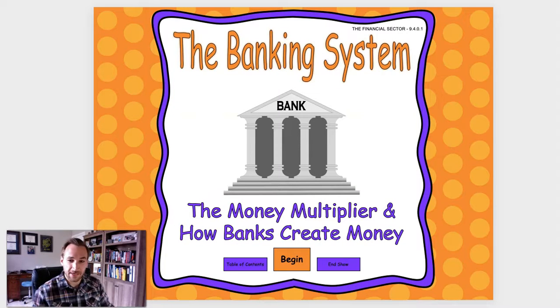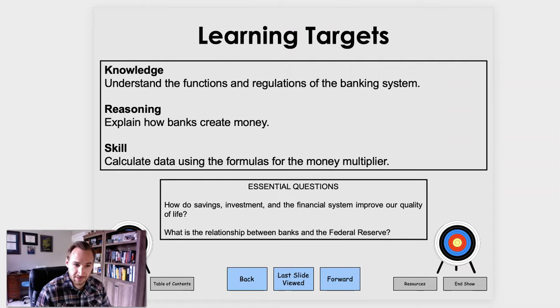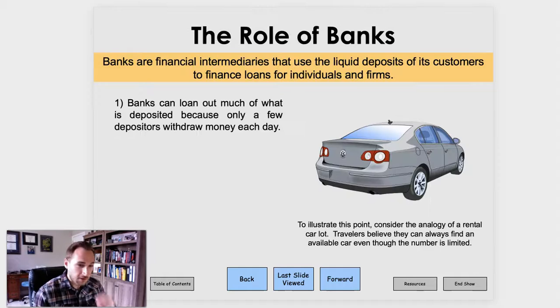Let's talk about banks and why we have them and how banks create money. I don't want to say out of nothing, but seemingly out of nothing, which will be kind of the core of where we're going with this. I'll try to be brief because I know your attention span isn't too long. Hopefully, by the end of this all, we'll have a better understanding of what the role of private banks are and how they relate to the Federal Reserve.